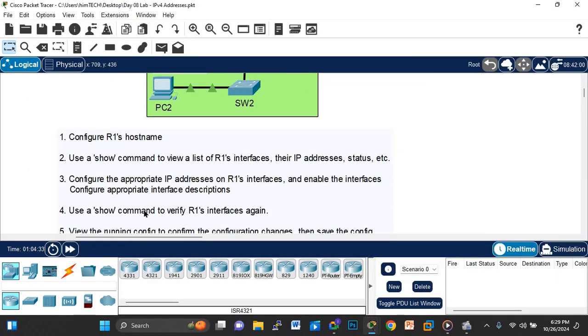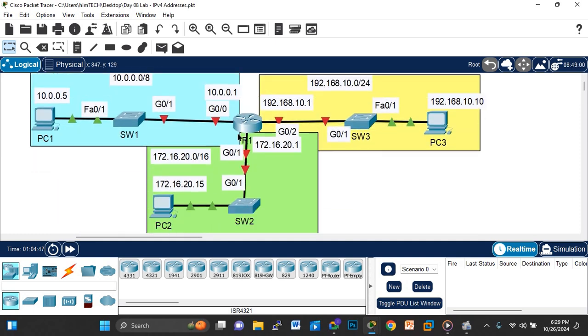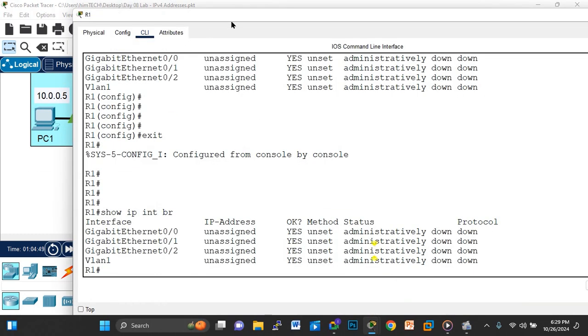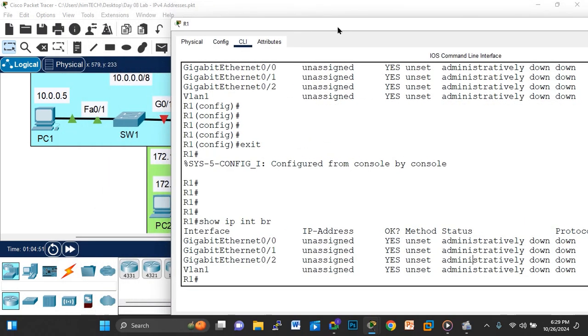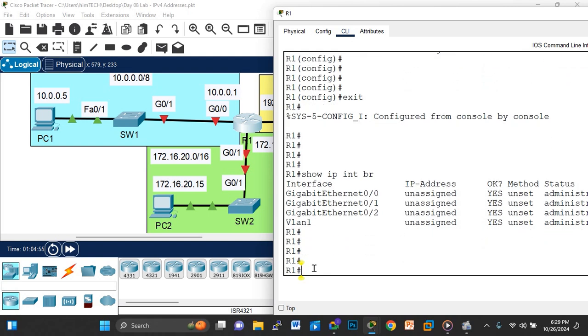So our next option: configure the appropriate IP address on R1 interfaces and enable the interfaces, configure appropriate interface description. So now we need to configure the interfaces. Let's start with the interface G0/0.